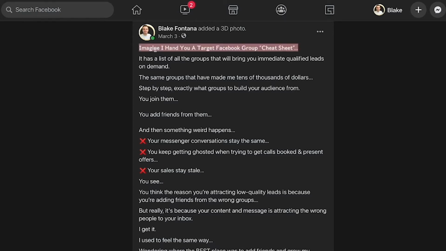Notice how in the first line here, it's attractive, and I'm showing them that, hey, I might be handing you this cheat sheet. I know, number one, that my target audience works with Facebook groups because they're on Facebook Organic, and I help high-ticket affiliate marketers and high-ticket coaches who have a high-ticket offer but are struggling to grow it on Facebook. So I know that they're struggling with Facebook groups. I know that's one core problem that my audience is dealing with due to the research that I've done on my target audience itself. So I decided I wanted to put out a lead gen post around this particular struggle that my audience is dealing with.